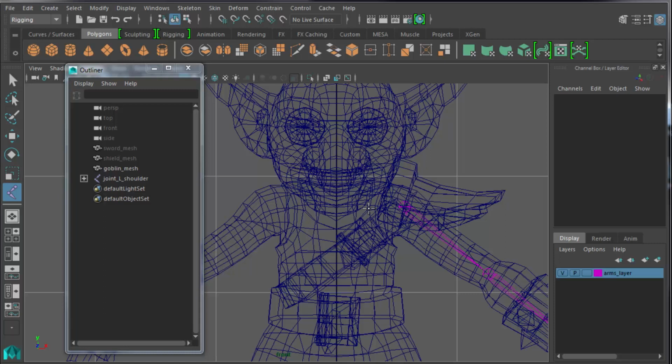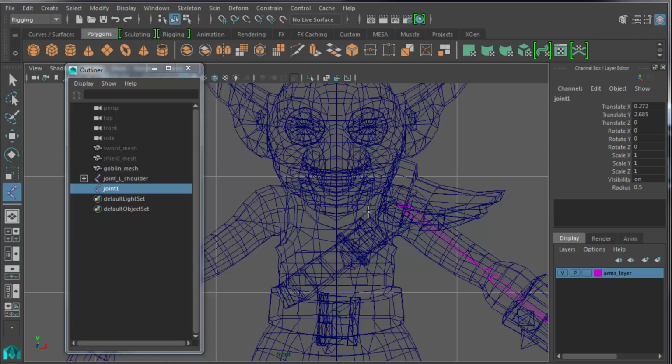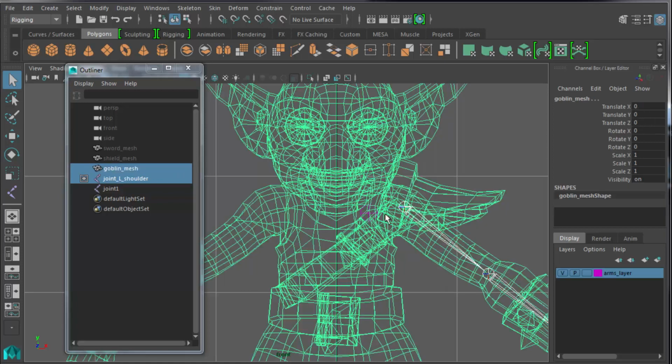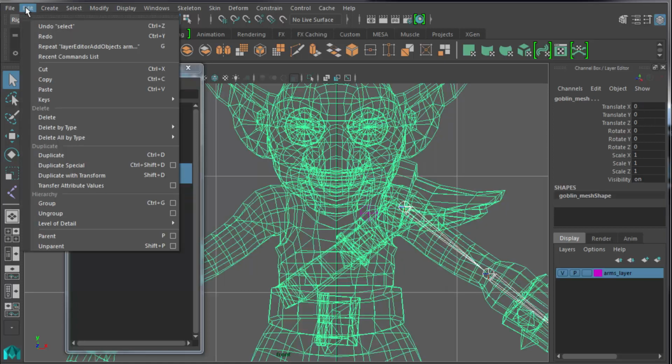So I'm going to pretty much approximate where that lives in this goblin, right there, tiny little dot, really tiny dot. Let's make it a little better than 0.53. There we are. So we can see him a little better, and add it, of course, to this layer. It prefers to do that once I'm unselected. Add that object. It's now colored appropriately. This is how you can parent things without having to always select two things and then go up to parent. You actually can use this capital P as a hotkey.